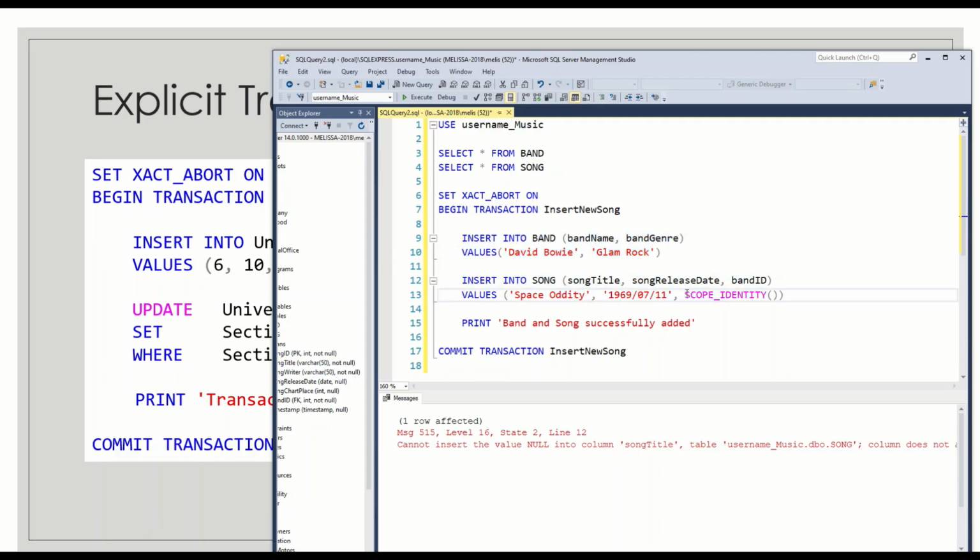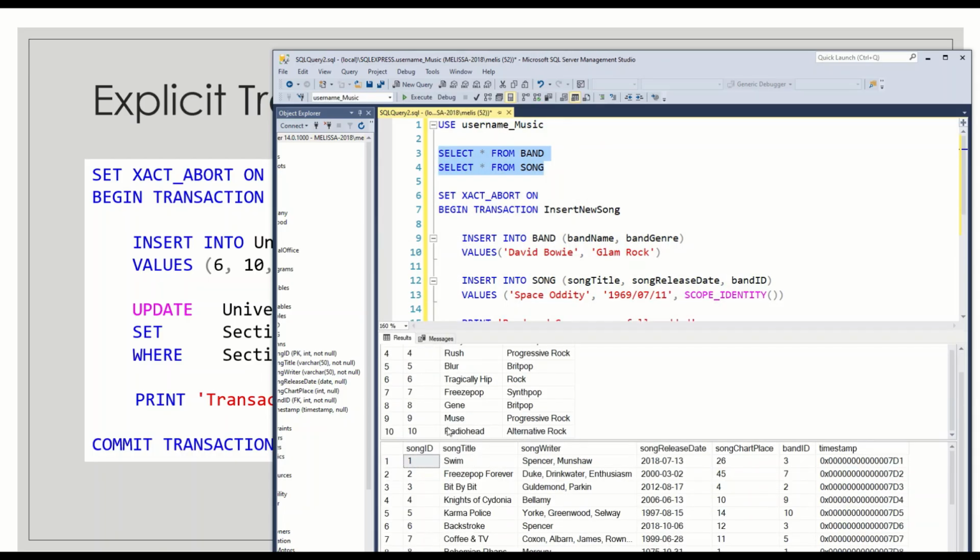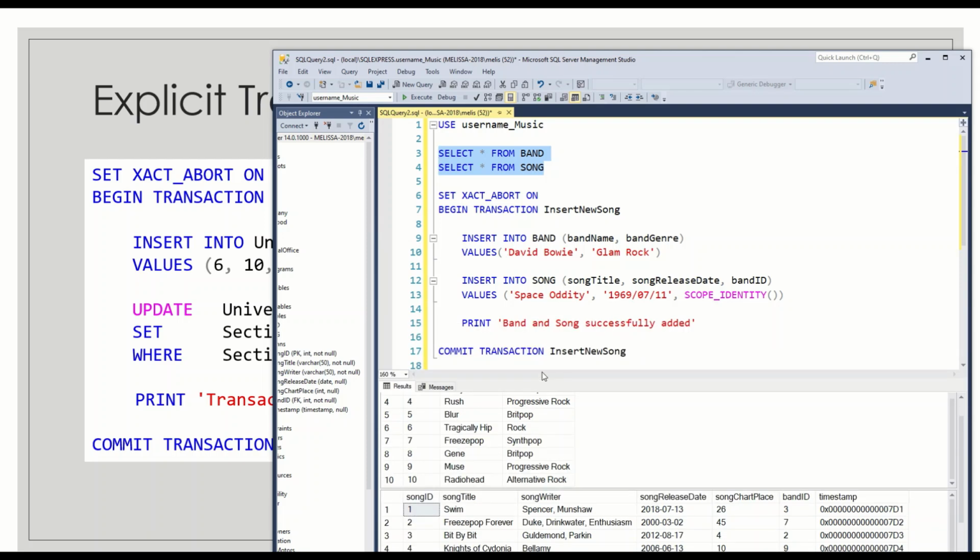This insert should work. We're looking at using scope identity to find out the band ID of David Bowie. We don't know what it's going to be yet. I can take a guess that it will probably be 11 because our current band table is at 10, but we don't know. You know, there might have been another band in there that got deleted or something like that. So we don't know what the identity is going to be until it's generated, and whatever it is will be returned by this and passed into this insert statement. If we get through both of them successfully, then we'll get to the print statement. If we don't, though, we're just going to see that error message and the rollback.